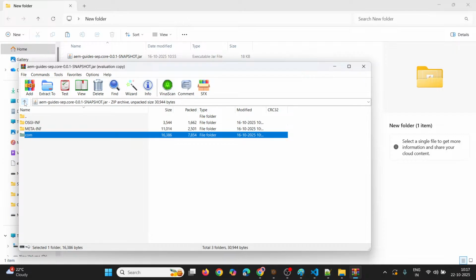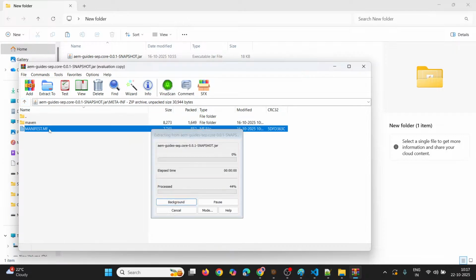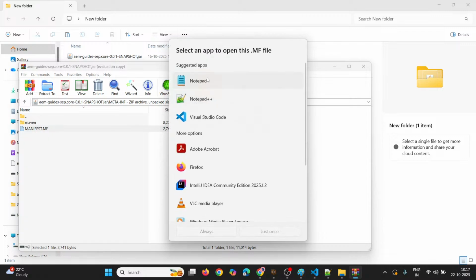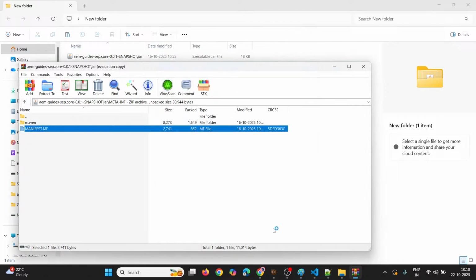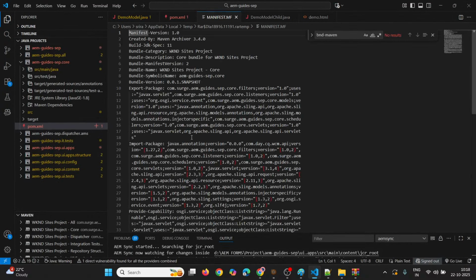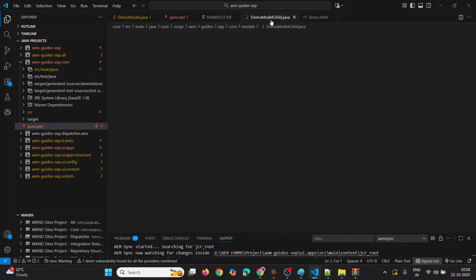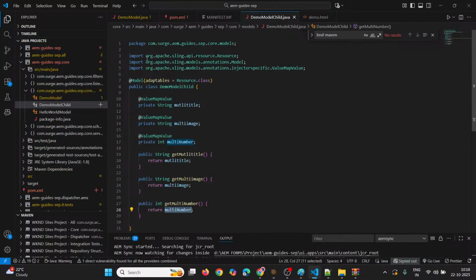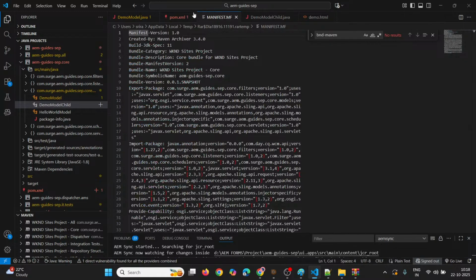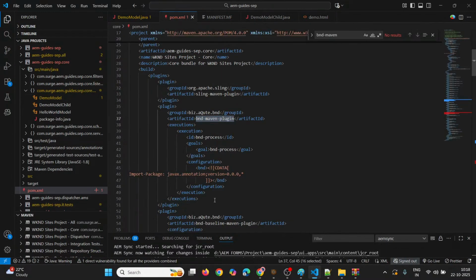Inside the manifest.mf file, it contains a lot of metadata, which is nothing but the project which you are getting deployed. A lot of import packages and a lot of dependencies we are using, right? We are using org.apache.sling imports. When I'm creating a Sling model, I'm using import org.apache.sling.api.resource. So this is some import we are using. How are these imports available in AEM? All these imports are mentioned inside the pom.xml file.